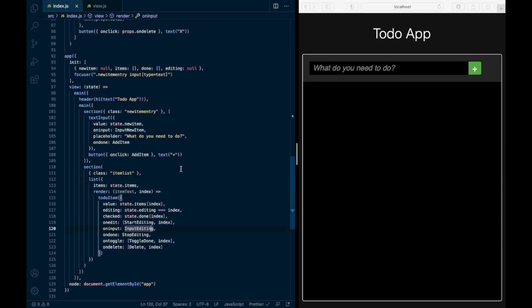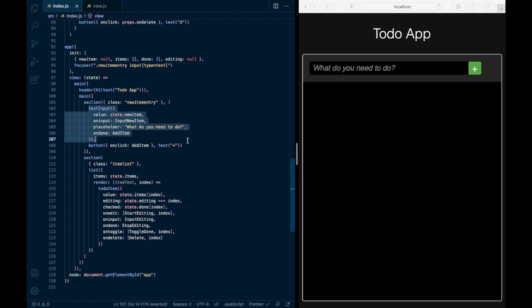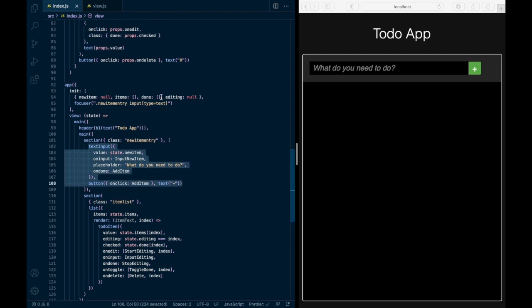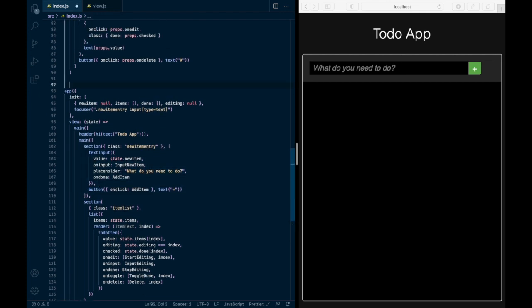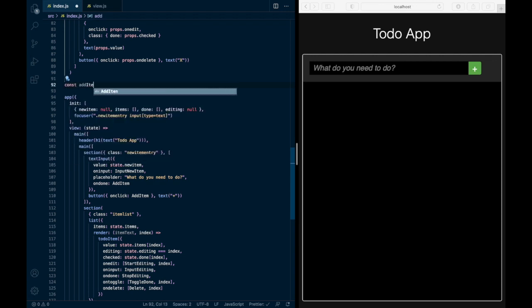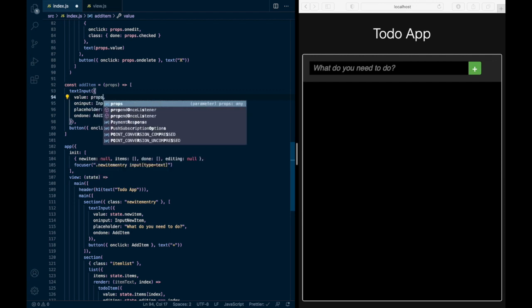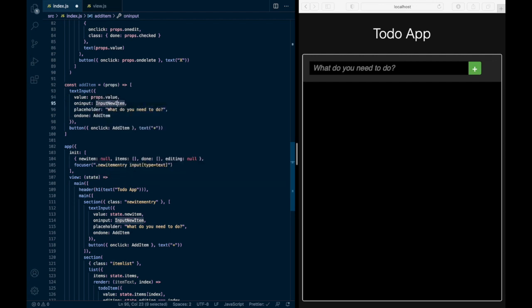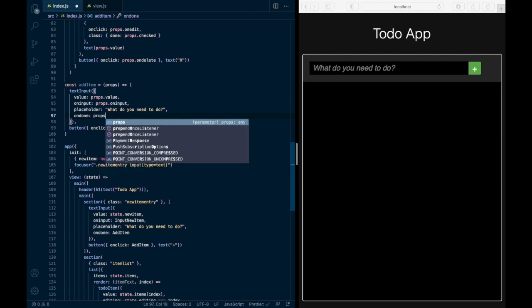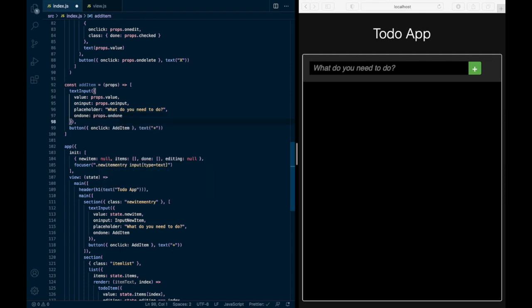Let's do the same for the new item entry here. Value, on input, on done, and we can use the same on done here.